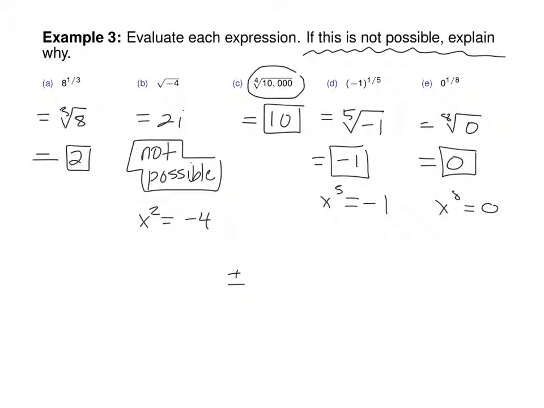So generalization, if the kind of root you have is an even root, like a square root, a 4th root, you can't root negatives. Does that make sense? If it is an odd root, like a 3rd root, a 5th root, a 7th root, then you can root the negatives. Does that make sense? Okay. All right.